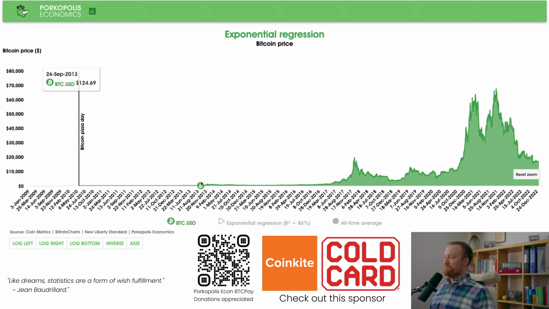Moving all the way through the 2013 boom, the 2017 boom, the 2021 boom, and subsequent retracement, consolidation to where we are today. As of the recording of this video, the data is as of yesterday, January 10th, 2023, $17,195 price per Bitcoin. Now let's go back to our pre-examples here.